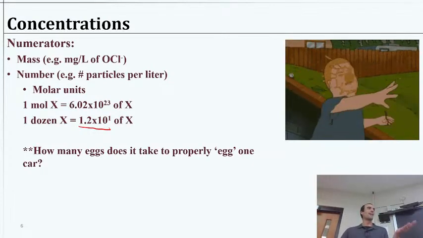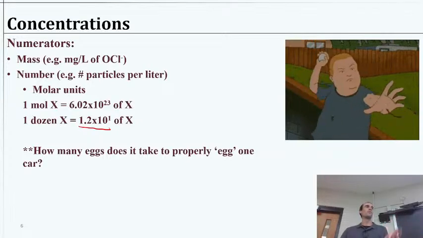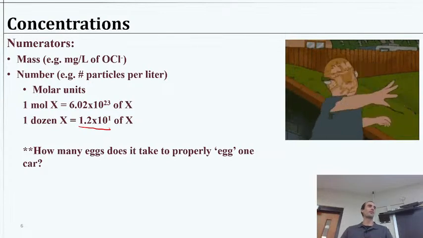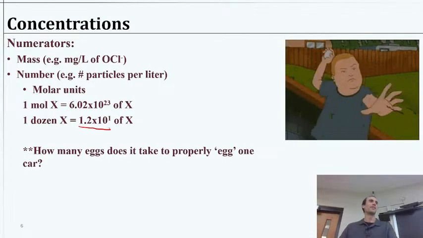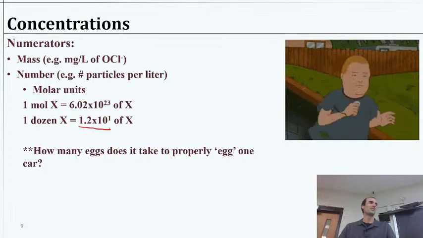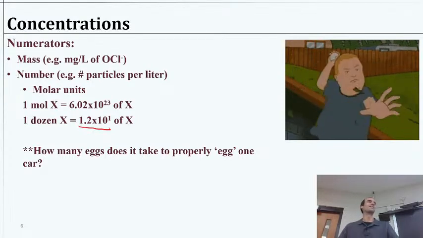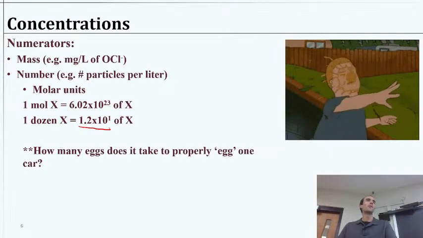But you would not take a proportional mass. You would not compare, oh, this car weighs 2 tons, that car only weighs 1, so I'm going to do twice the amount of eggs, right? It would probably be just like a 1-to-1 ratio, or, if you're really, really mean, a dozen-to-1 ratio, right? It would be a numbers basis, right?